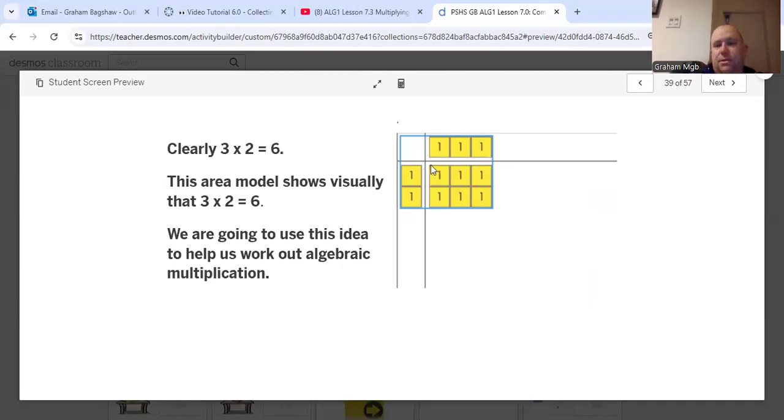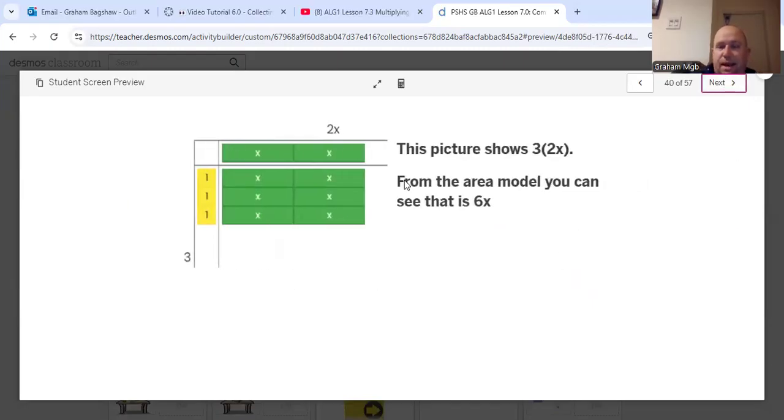Notice these 6 tiles are as wide as this across the top, and notice it's as tall as this going down the side. Now, obviously, we don't really need help on working out 3 times 2. As we start working out things with algebra in them, then we might need a little bit of help. So this question works out 3 times 2x. There's 3, there's 2x. And you can see I got 2 x's and 3 little ones. If I fill in the shape to make it as wide as this and as tall as this, you can see that I have 6 x's in the middle.